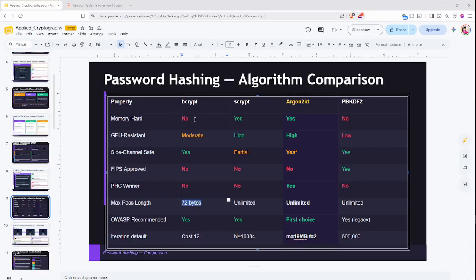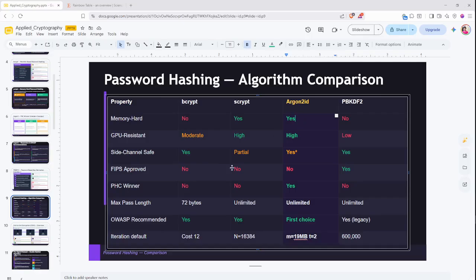If you are using this, it will be memory hard. You don't need much memory here. But here you need to use memory hard. If you are using GPUs, then it will crack it easily. That is how it will be done here.